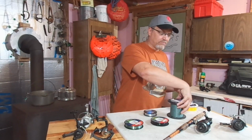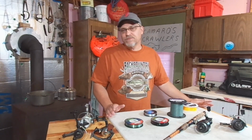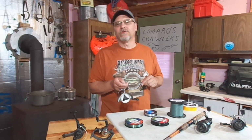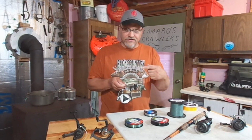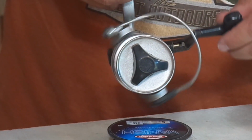Now, maybe at some point a certain manufacturer tried doing it for a year. Maybe they put some nomenclature in with their line that said, hey, label up and put it on your spinning reel and it'll go on correctly. Maybe that was done. I don't know that. Maybe that's where this myth started. Because if you look at your reels, probably 99.9% of the reels you have, probably 100% of the reels you have, if you crank them, you can see that this bail spins clockwise. From your vantage point, this bail spins clockwise, okay?